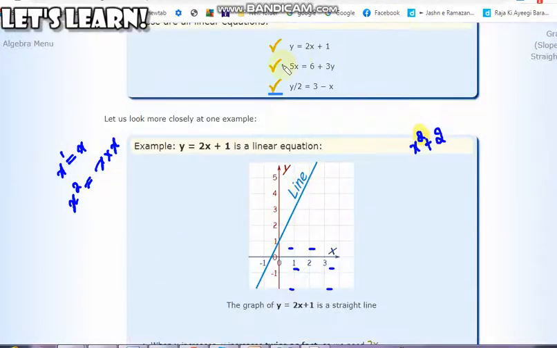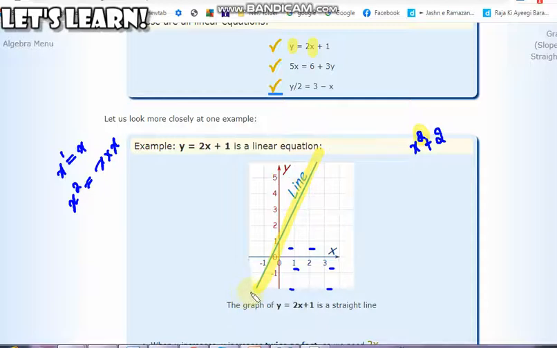Now, if you look at it carefully, we have two things, y and an x. Think about it. Have you ever heard these two variables before? Have you ever heard about a graph? What are the two axes of a graph? Yes, you have arrived at the right place. We have two axes. One is known as our x-axis and the other is known as the y-axis. So what we can do is, we can use these linear equations and get different values and then we can draw a graph. Remember that a linear equation's graph is always a straight line.